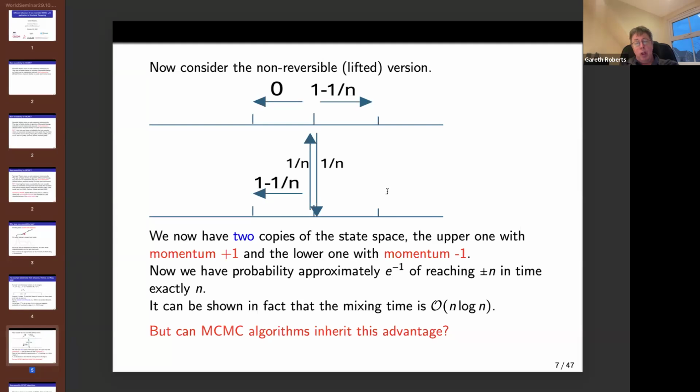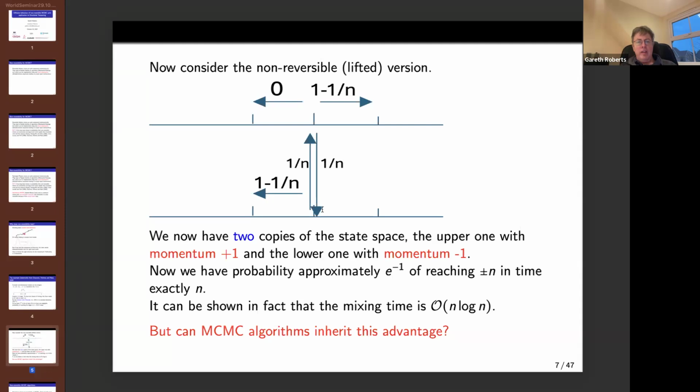So how does this work? Okay, look at the same state space. Now what I'm going to do is say that when I'm in this upper replica, I'm going to have a momentum to the right. And when I'm in this lower replica, I'm going to have a momentum that goes to the left. I'm going to choose my probabilities according to 1 minus 1 over n to move in accordance with the momentum. And if I don't move in accordance with the momentum, I will force myself to switch momentum and go to the other replica.